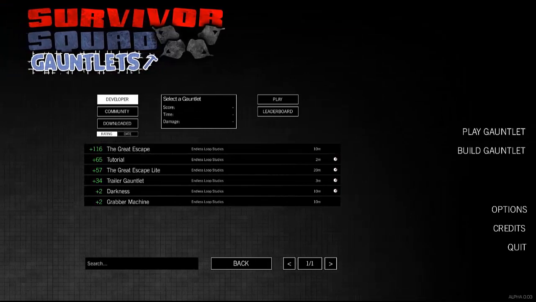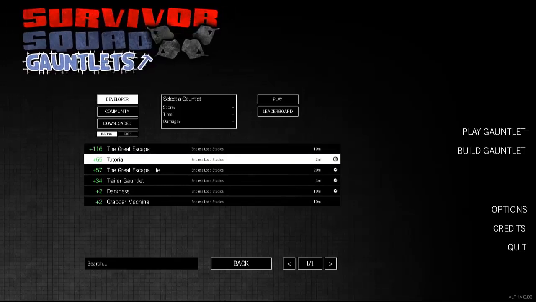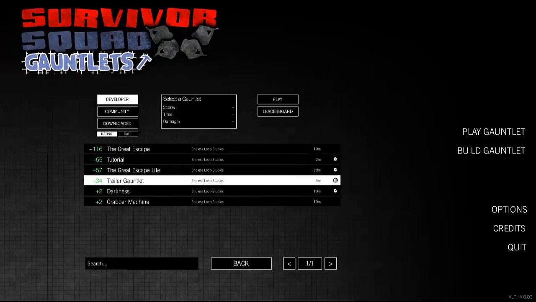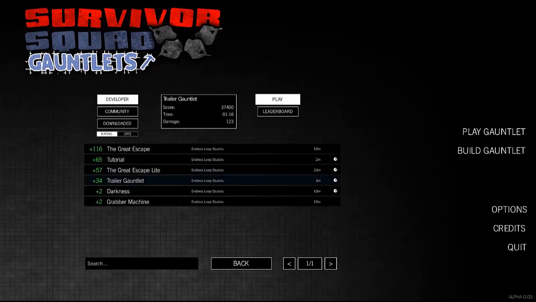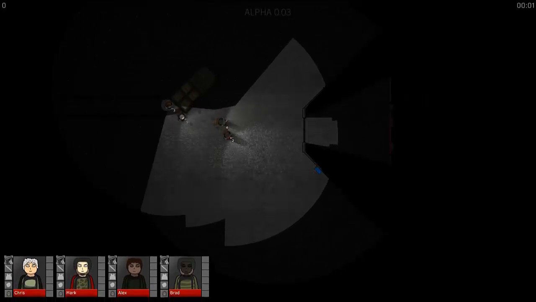All of the gauntlets right now are published by the developer, Endless Loop Studios, and there's an estimated time to completion. So we're going to do one of the shorter ones, Trailer Gauntlet, and I actually do have a high score on this one, which is pretty cool. Even though there's only like 15 high scores, I'm number 5 or something.